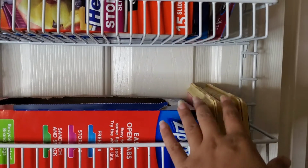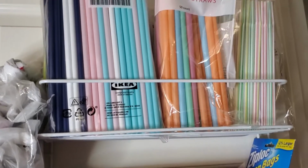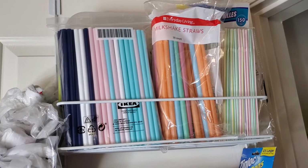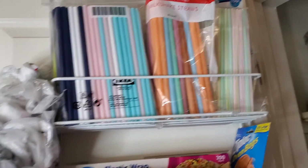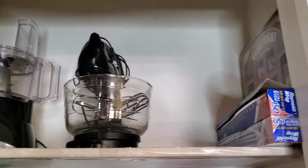Ziploc bags, these are Pop-Tart containers, plastic wrap, so on and so forth. And then straws, and then back there in that container is like disposable silverware and little sauce containers, and then our plastic bags for trash liners. See, I got rid of the bread maker, so I have space now.